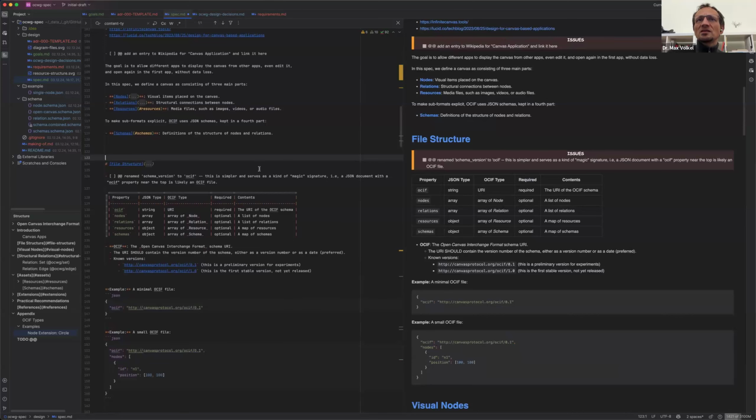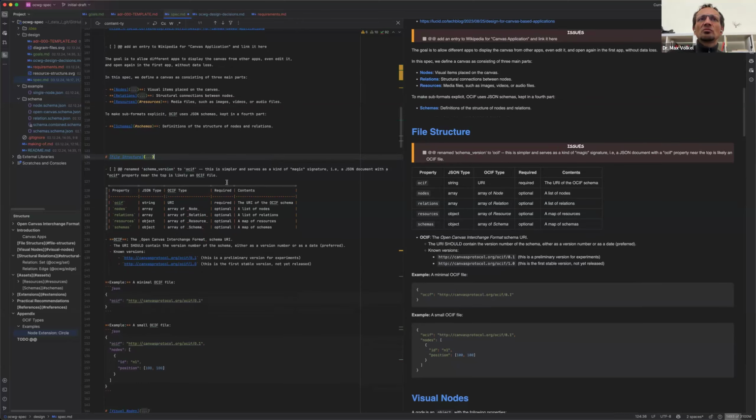The current spec says we have an attribute called schema_version, and I would propose to rename it just to OCIF, and as the value, list the URI of the schema in use. This way, it's shorter and it serves sort of like a magic signature. If you have just a random JSON object somewhere and you find it has a root level attribute called OCIF, then maybe what you're looking at is some kind of open canvas file.